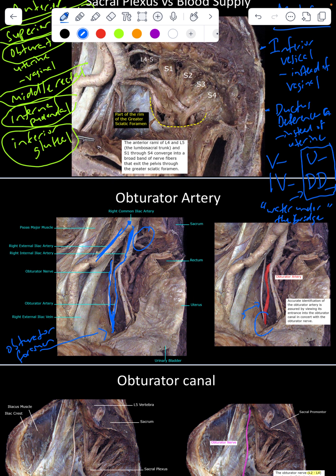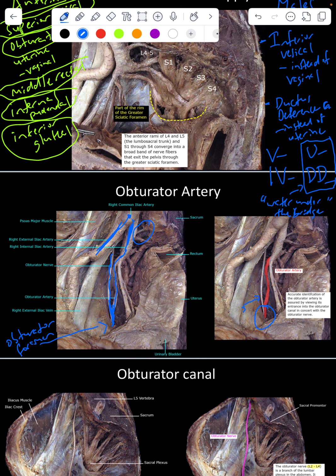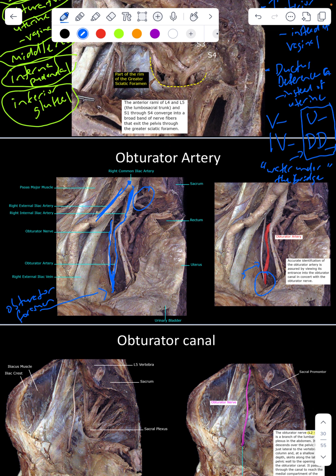So here, you see them both going through this thing. So coming off the anterior, going down through this hole, has to be the obturator. It's not hitting the bladder, it's not hitting the vagina or the uterus or the rectum or whatever. It's going down into that hole.